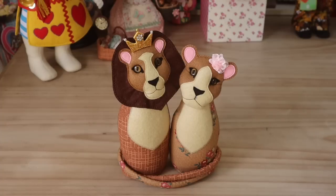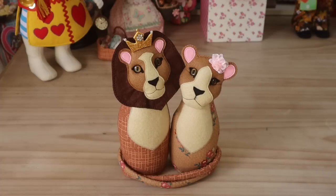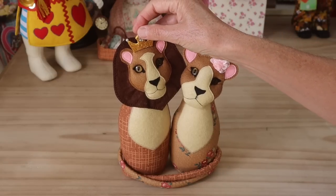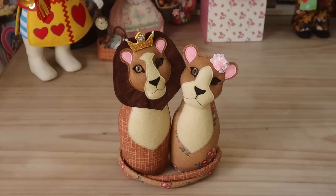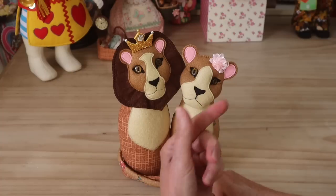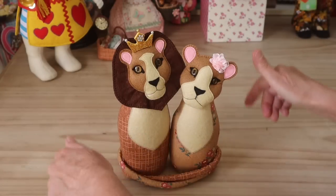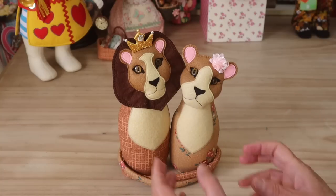That completes the cutest little lion couple ever. I have added a little crown for our king and a little flower for our beautiful lioness. The crown is from my little Queen Corgi - it's just craft foam. Pop it on a pin and it comes straight in. If you love making shelf sitters like I do, I've got a whole lot of them so go ahead and check out that playlist. I've wrapped the tails around them and just clipped them from behind - you can throw a stitch in there, bring the tails up over their shoulders, around and through the center, whatever you like. It makes a really great gift and you can embellish them any way you like.